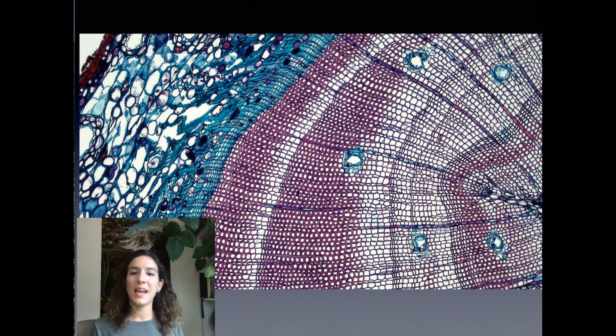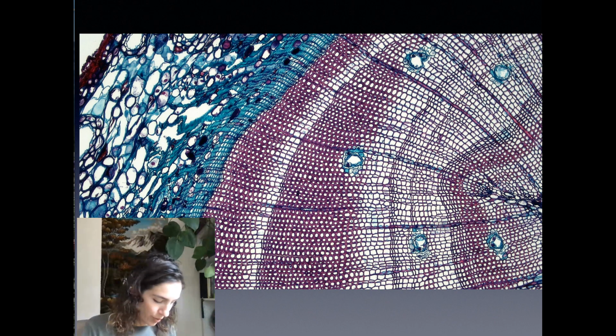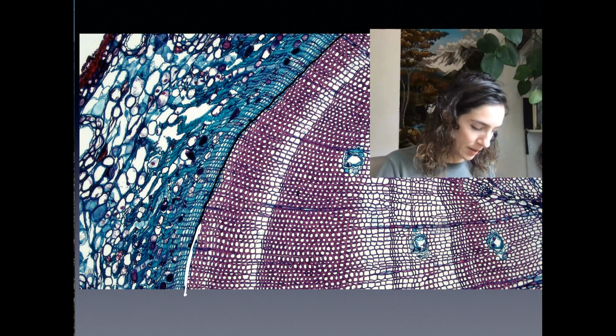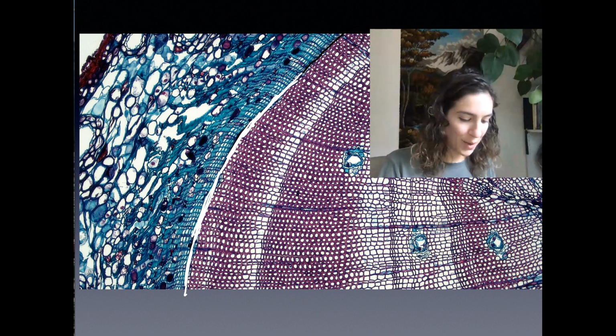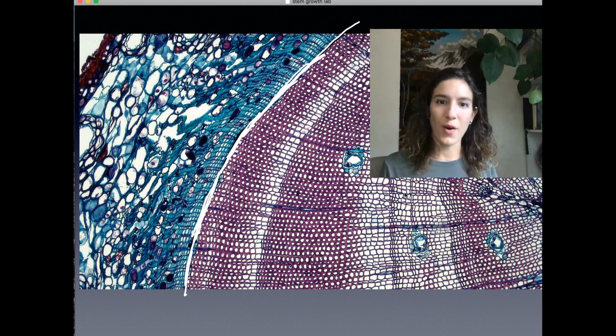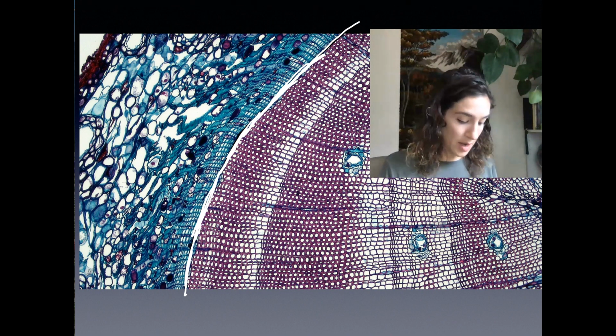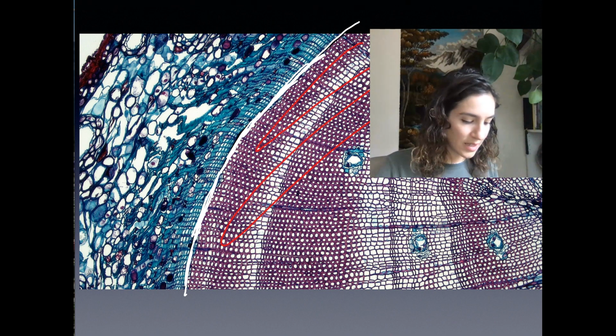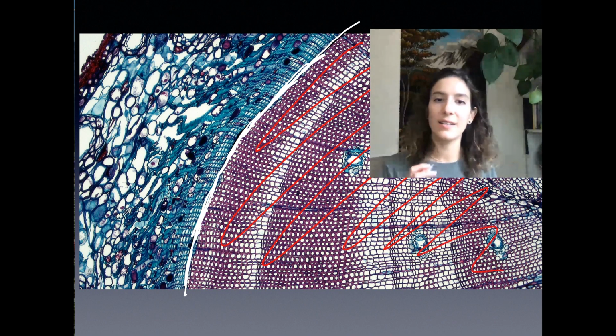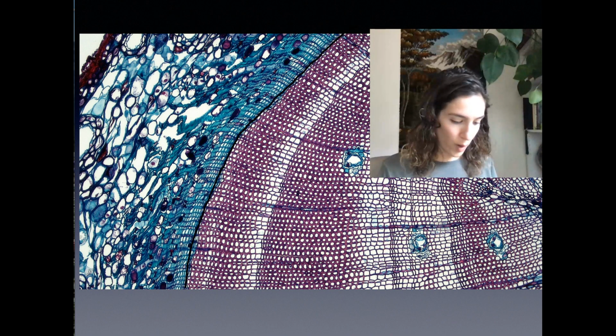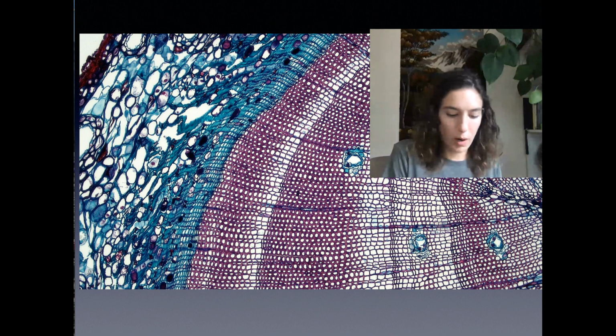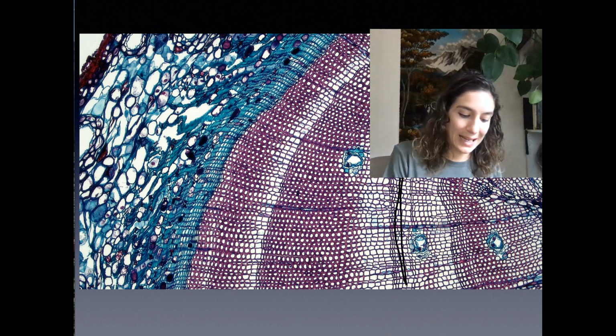Now, here is another cross-section of a stem that's a bit older, but we can still see all of our important parts. Now, this right here that I've just drawn in black, but I'm going to draw again in white to make it more visible, this is the vascular cambium here. And that means that all of this stuff to the inside, yes, all of this is all secondary xylem. And at one point, this vascular cambium was on a more narrow part of the stem. Like when the stem was younger, it was right here only.